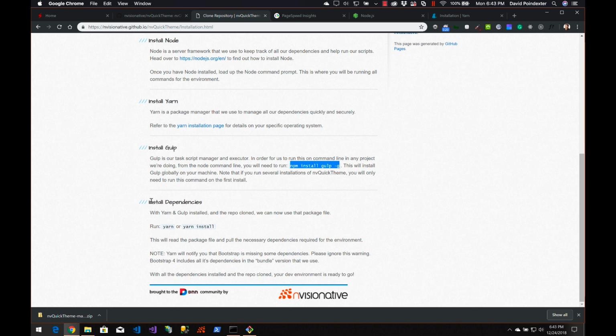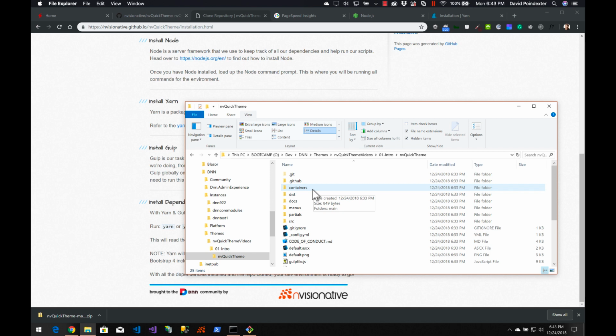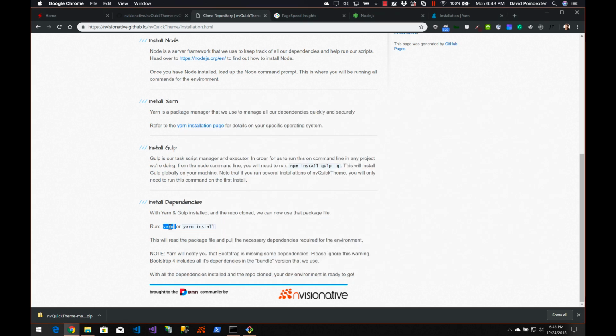This last task here for install dependencies, well, this is about your individual project or this new project that you just set up, all right? What I mean by that is we just copied this down to the 01-intro folder on my machine. We're now ready to work with this. We just cloned the repository to that directory. Now we're ready to run Yarn and install our dependencies for this project. We're not doing anything globally here. We're just working in this directory at this point, all right?